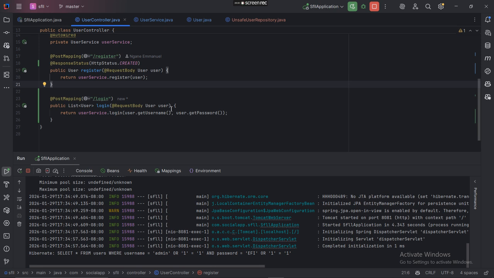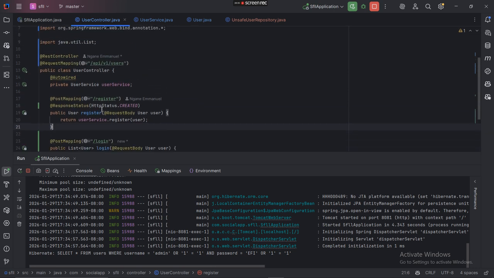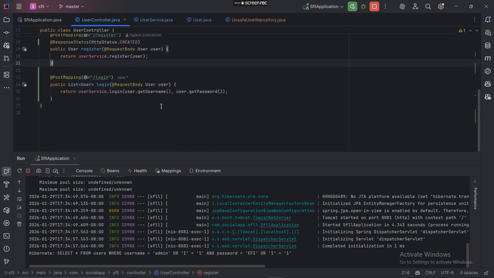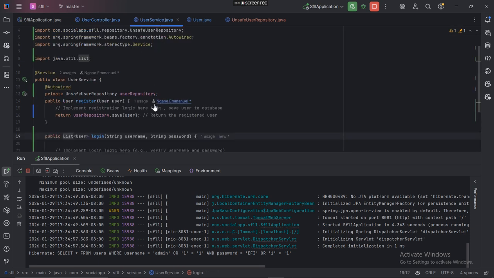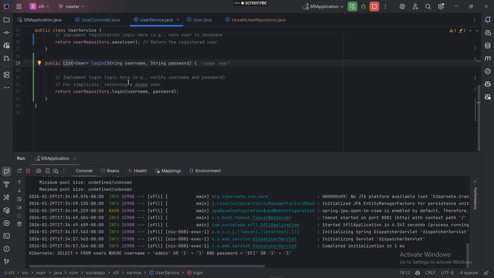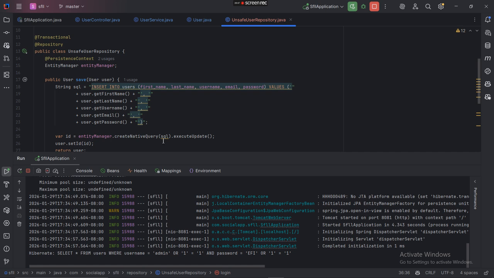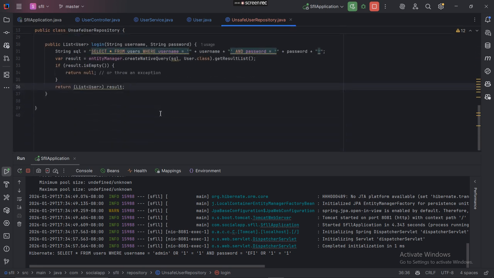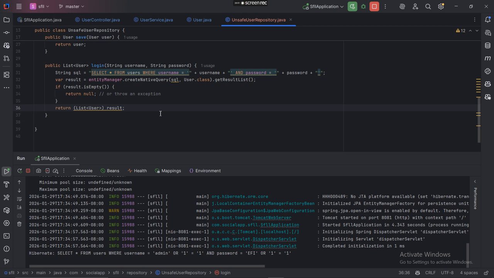It's very important. But you always want to leave your controllers as dry as possible. It's good design. Most of your logic should be implemented within the service layer, and the repository layer should have its own database implementations.